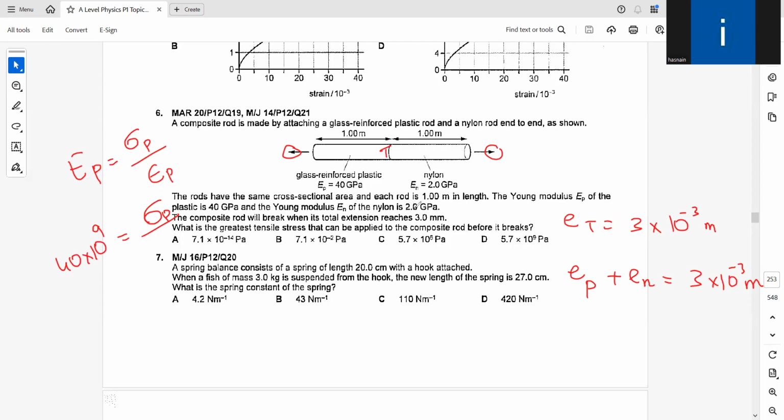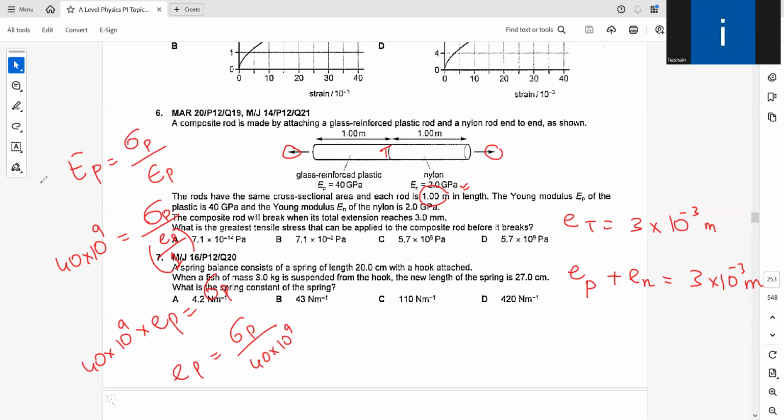So I saw this. Yeah, that is there, right? That's a clue here, so we can work on strain. Strain is the extension in plastic over the original length, which is 1. So that's 1, right? Let's do it here, like 1. That would be 40 exponent 9 times EP equals sigma P. So EP would be sigma P over 40 exponent 9, right?